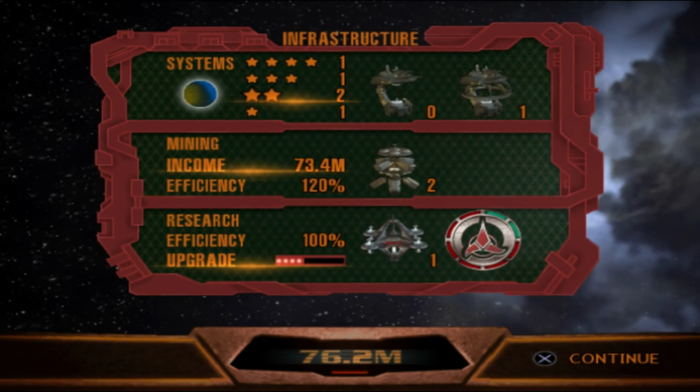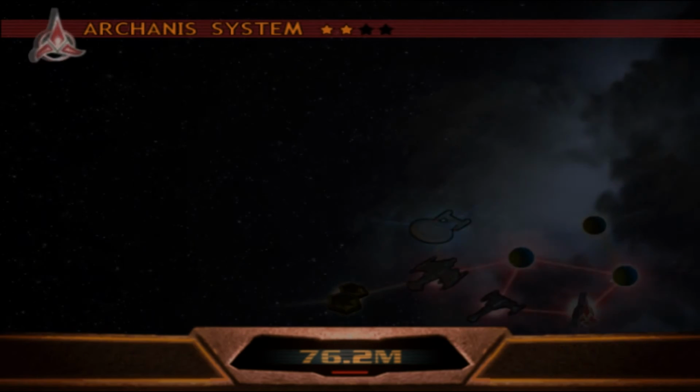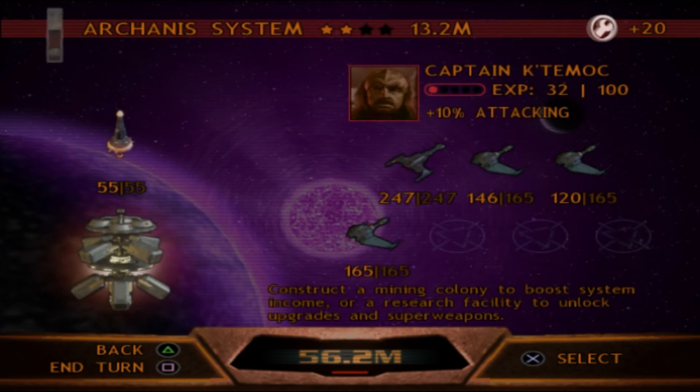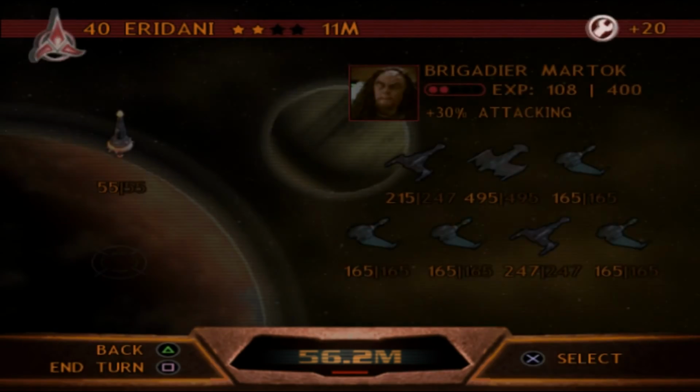Infrastructure report. Alright, so our infrastructure's gone up. Very nice. So we're here at this one. It's got a 2-star, so we can pretty much choose whatever we want for it. Let's get some more money, so let's build another mining colony. Mining colony constructed. And then let's go to this 2-star planet.